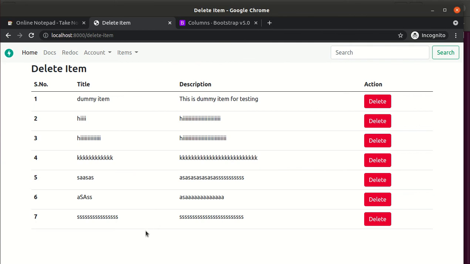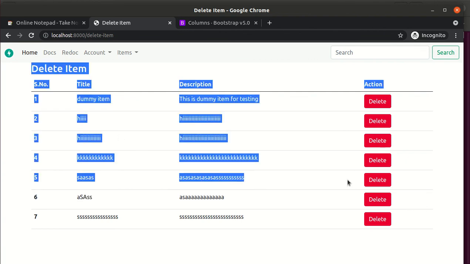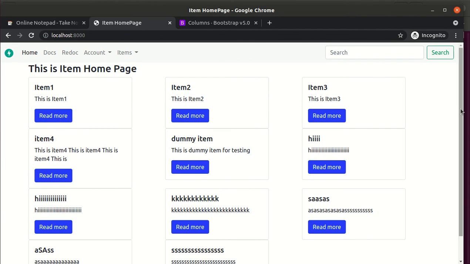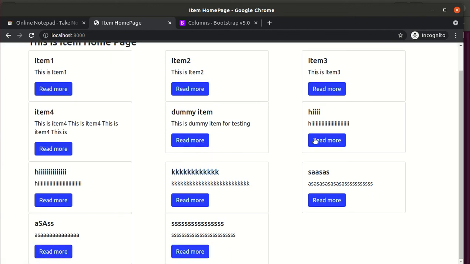But what I want is pagination. So on the delete item page I just want to show by default only 5 items, and when the user clicks on next, the next 5 items are shown, and so on. Similarly for the front page, by default I want only 9 items, that is 3 rows, and there should be some pagination, page 1, page 2, page 3, or previous or next option. If I click on next, the user should see the next items.